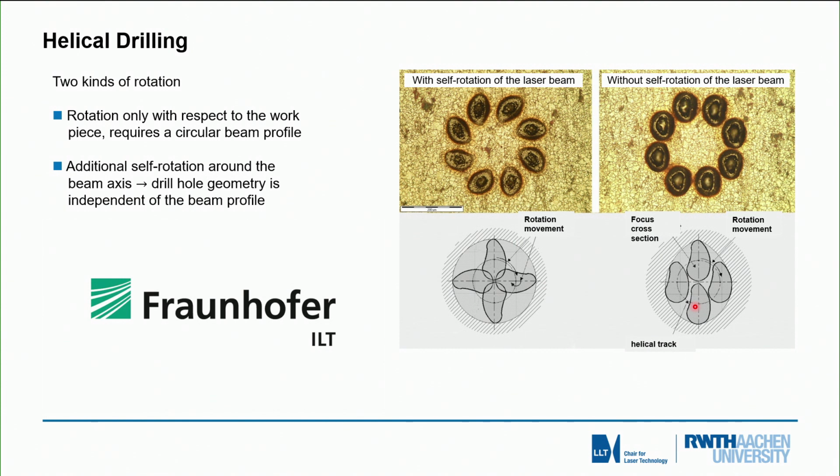To overcome this, what we do is we rotate the shape of the intensity distribution along with the position around the drill. In doing so, in this case it's exaggerated, even if we have such a peanut-shaped beam distribution, we will always have the same part, so to say, of the laser beam touching the wall, so we will get automatically a self-stabilizing process in terms of the roundness of the resulting holes. And that is one of the key characteristics of helical drilling.